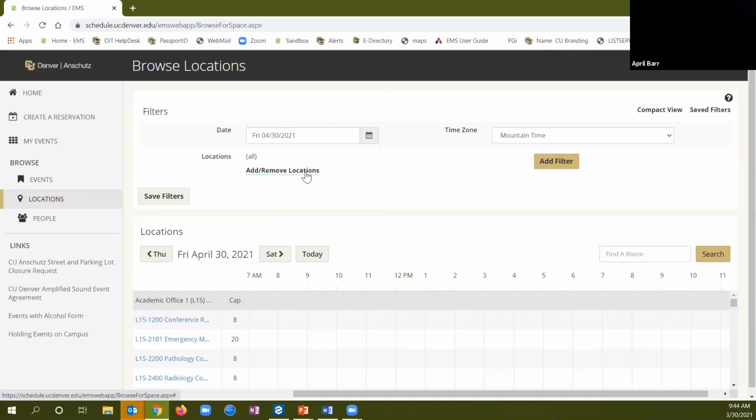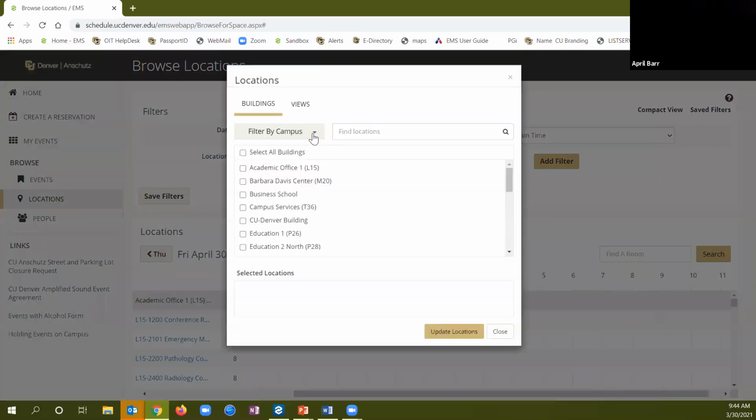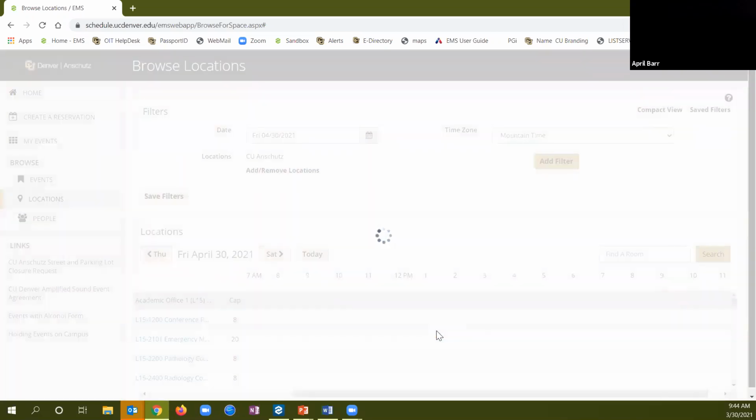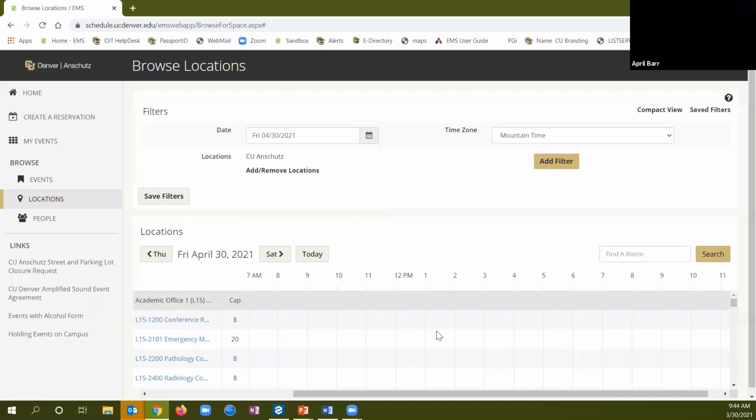Click Add Remove Locations to filter by building or campus. Or you can use the search field at the right to look for a specific room.